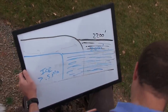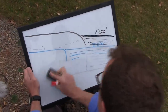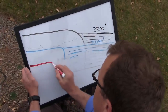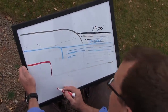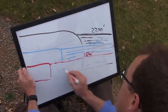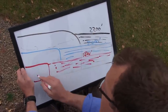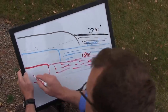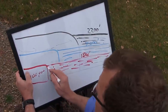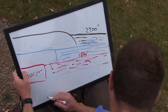We're going to continue. We're going to erase much of that material in the center of the valley. And the next advance of the Yakima Valley Glacier is going to be thinner and not travel as far yet. You get the idea now, right? Now we're down to 1,800 feet with a younger set of outwash gravels, meltwater coming off the front of this ice. This glacier has been carefully dated at 140,000 years ago, and the terminus is right at Indian John Rest Area.